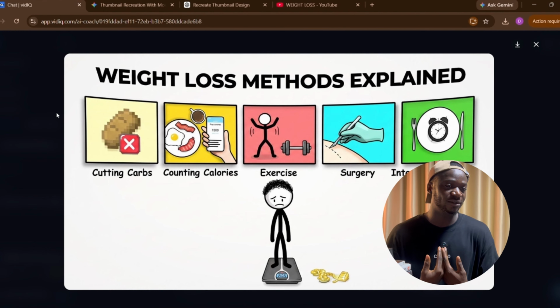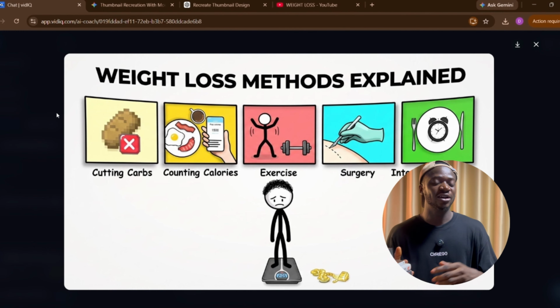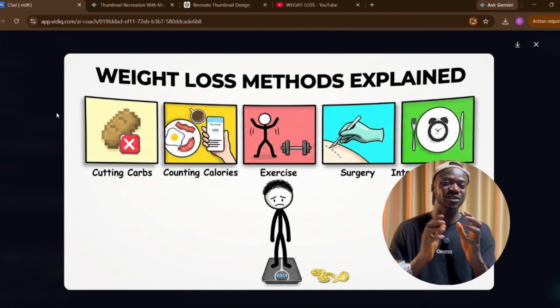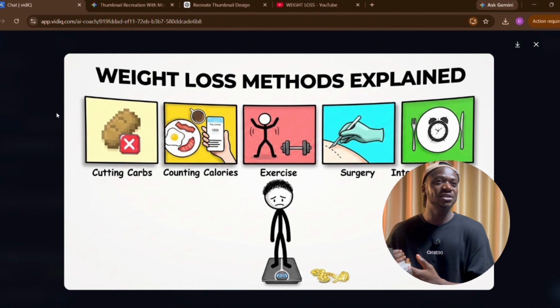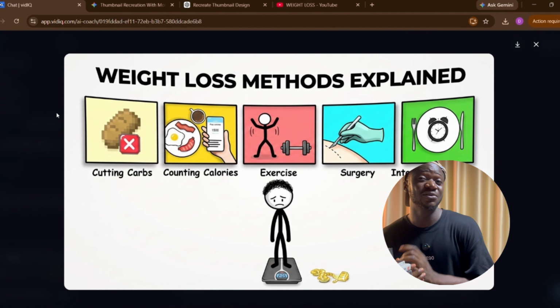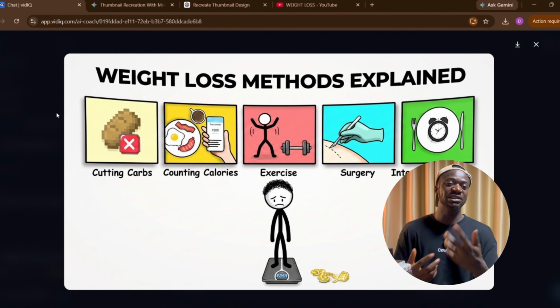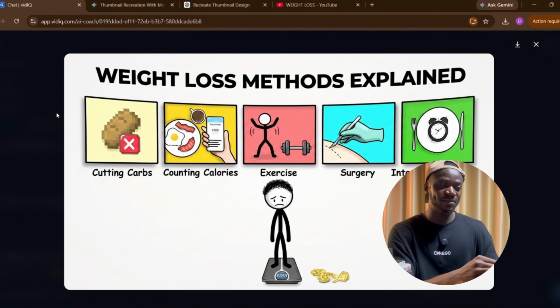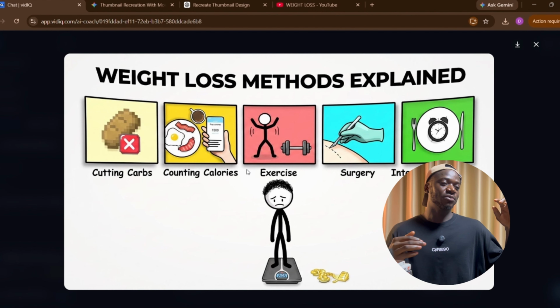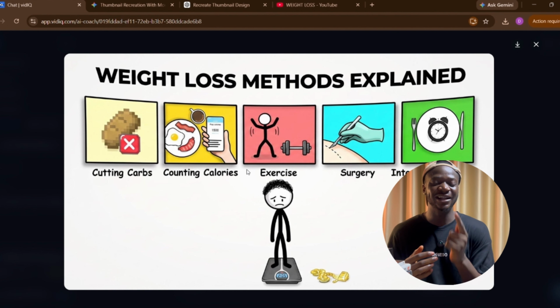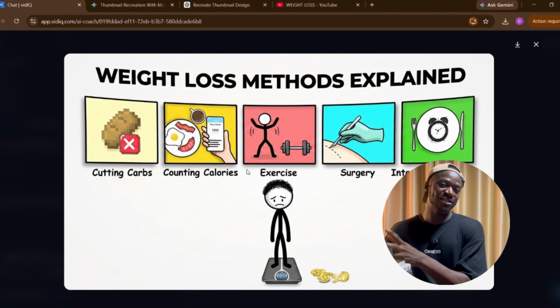vidIQ for me was going to be the best, although I had that hunch that ChatGPT was going to do a very good job because it had a reference image. I would say from experience, if you are just prompting it without any reference image, vidIQ might probably do a better job than ChatGPT. But based off of this experiment, vidIQ for me is like an 8.5. And it's not a 9 because we had the contrast of ChatGPT.